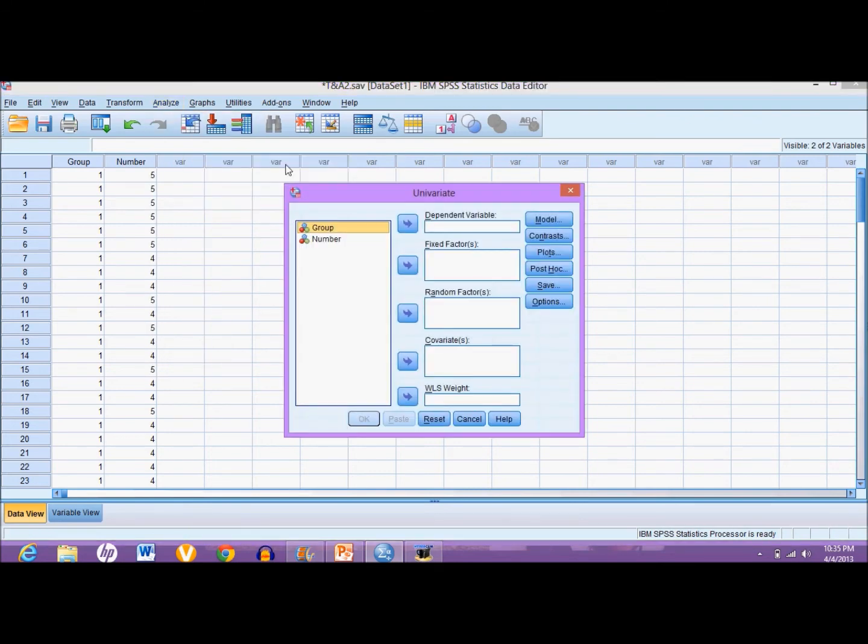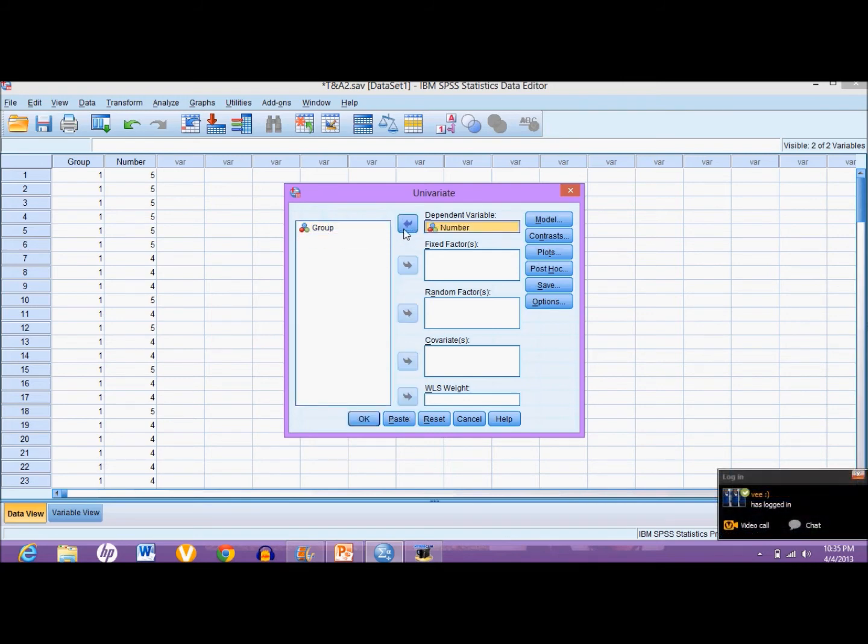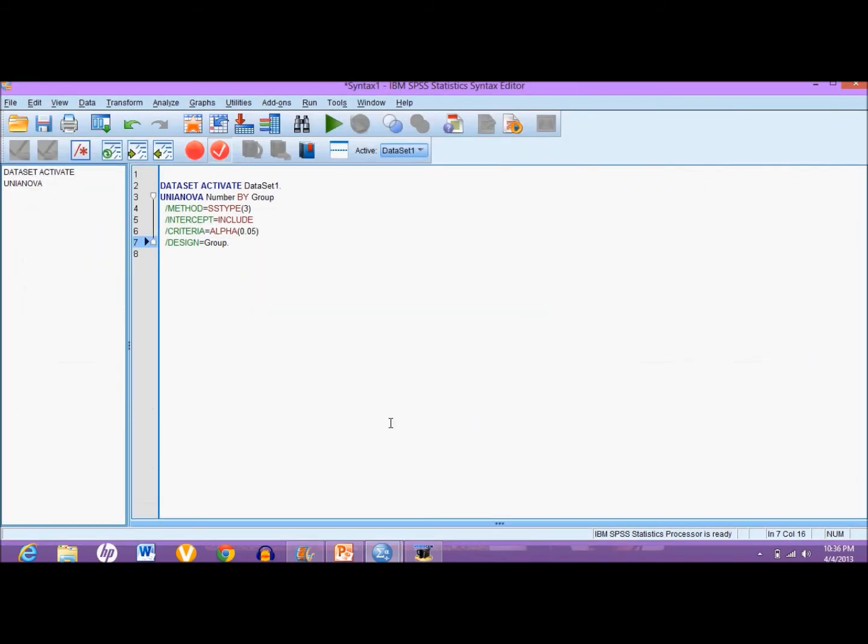In the dialog box that pops up, select and place number in the dependent box by clicking the blue arrow. And then select and place the variable group in the fixed factors box. Then click Paste. This will automatically create a new syntax file for this analysis.